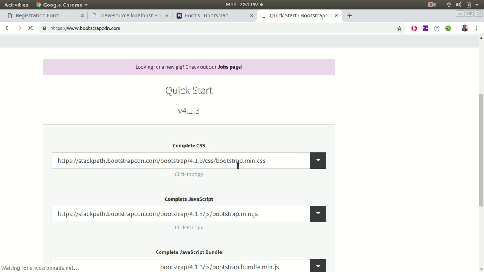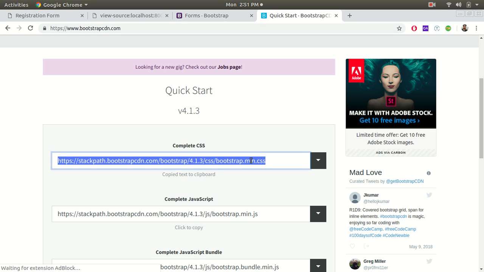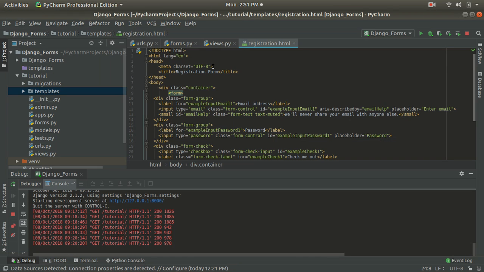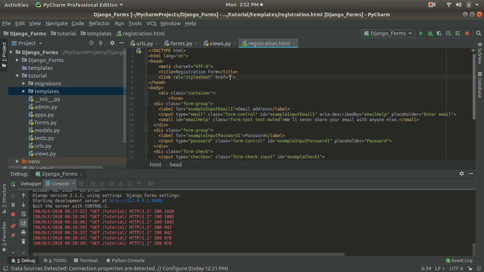So you have to copy this. So now we are going to test Bootstrap.